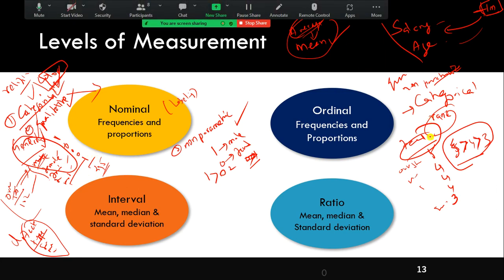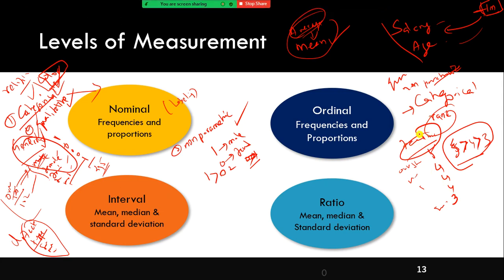In the case of an ordinal type of variable, the values that are stored in your categorical variable intrinsically have some order in them. That is the difference between these two. Both of them are categorical, nominal and ordinal, but the exact difference is that the values stored in the variable, in the case of ordinal, intrinsically have some order in them.